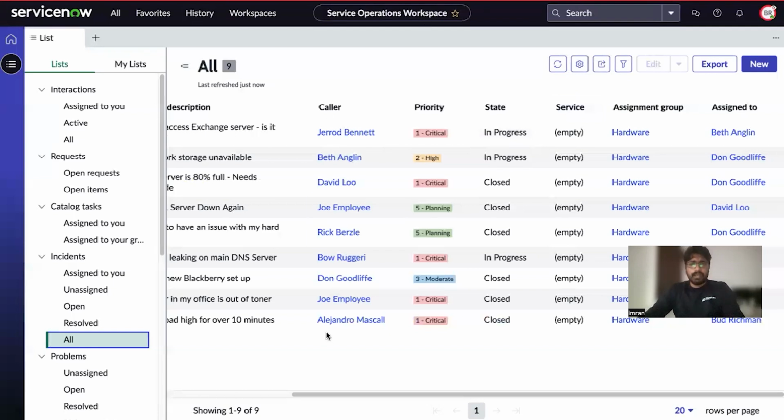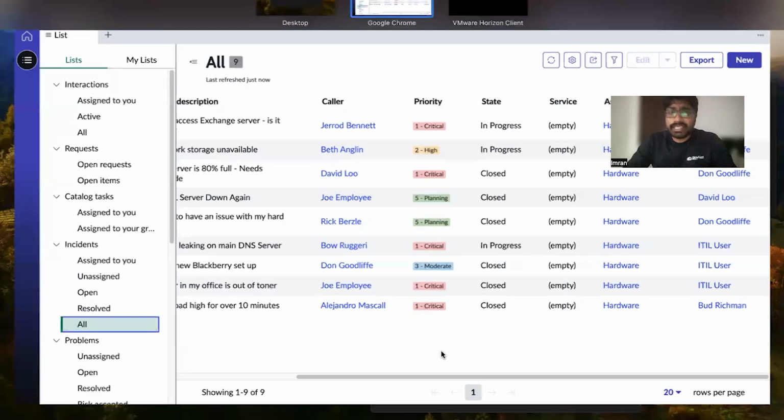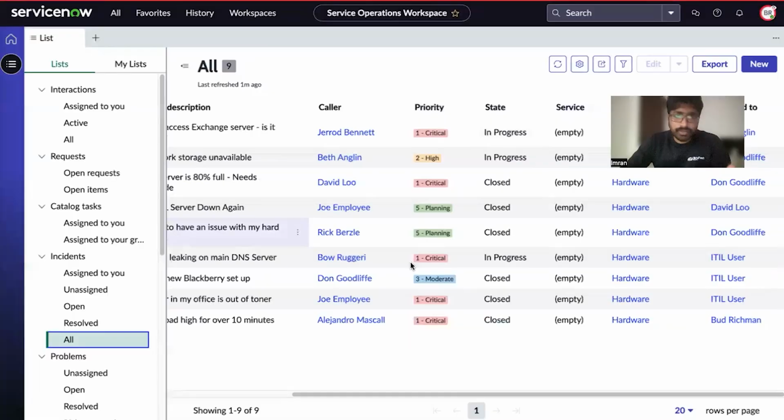And there is no such message shown here. You can see at the bottom of these particular records, there is no message saying it is visible due to security constraints. So this increases the user experience. See, the number of records removed from the list is not shown here. It is used to increase the user experience. And this is my topic, and thank you so much.